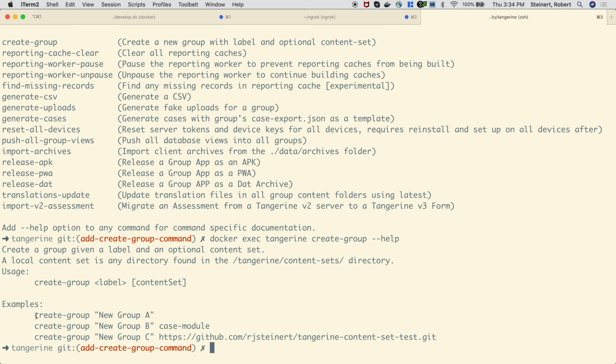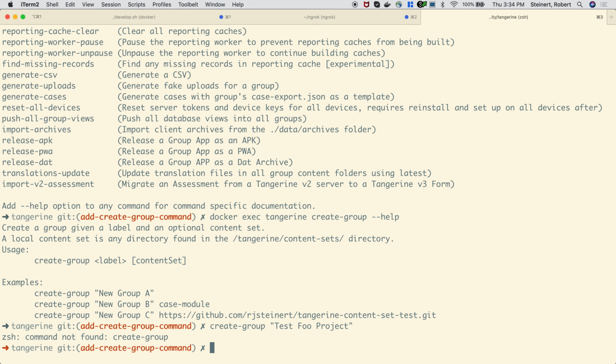Let's run the first example, except I have run it before, so we'll have to give it a different name. And let's call this test foo project.